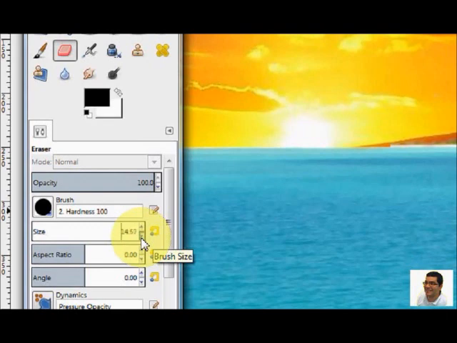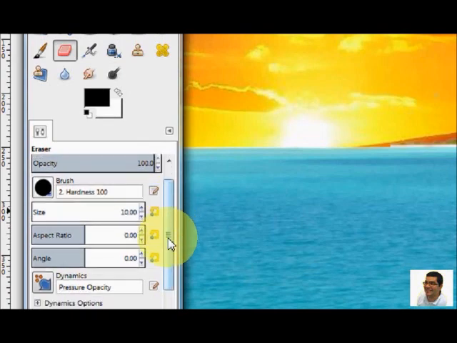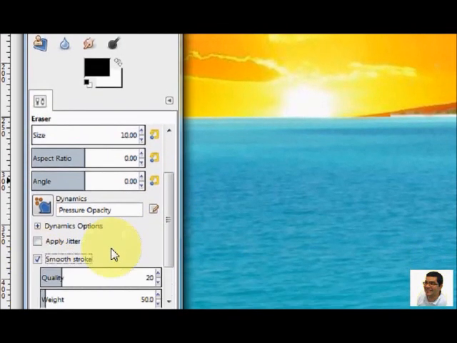So right about 10 should be sufficient to smooth out that area. Okay, let's get it the perfect 10. And I'm going to choose a smooth stroke.